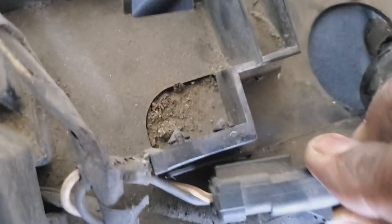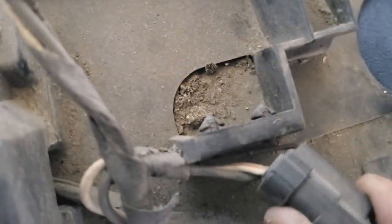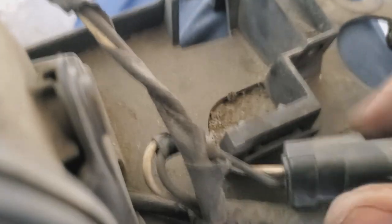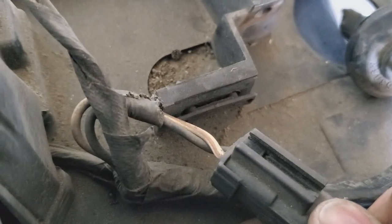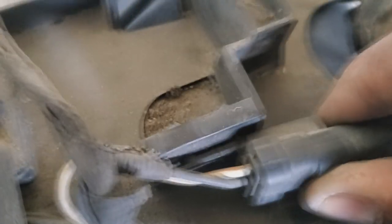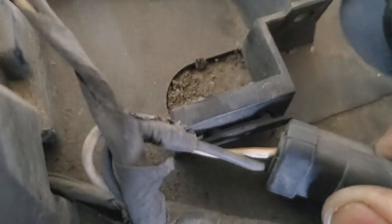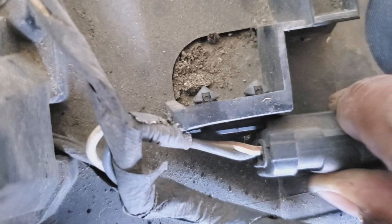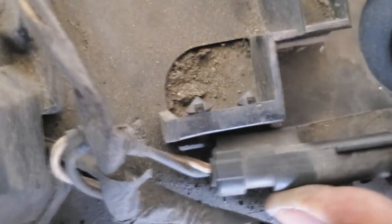And I can put this back on so that I don't have to worry about trying to get the angle to put it back on once I have it remounted on the vehicle. So that just goes back into, you can see the grooves right there. So you want to put that back together into the grooves, slide it back onto its little base. Hold on, let me show it to you. There we go. So putting it back into the grooves and then pushing it back onto its base.